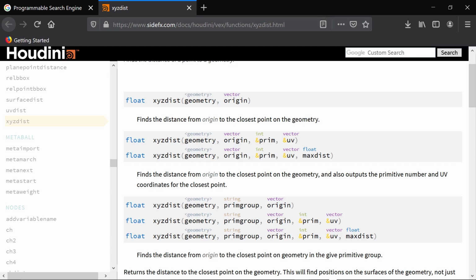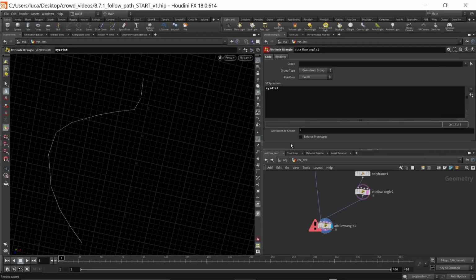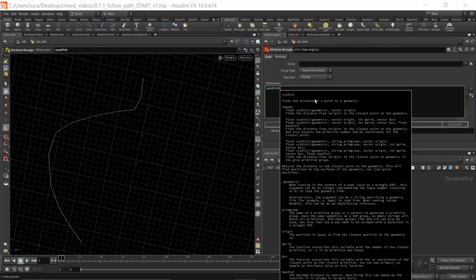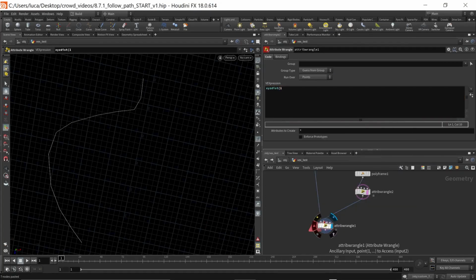Okay, so let's go ahead and make this work. So XYZ dist, I want to get the curve, which is the second input on this wrangle, which corresponds to 1 because it's index 0, 1, 2, 3. And then we need to have the origin, which is what you want to measure the distance from.